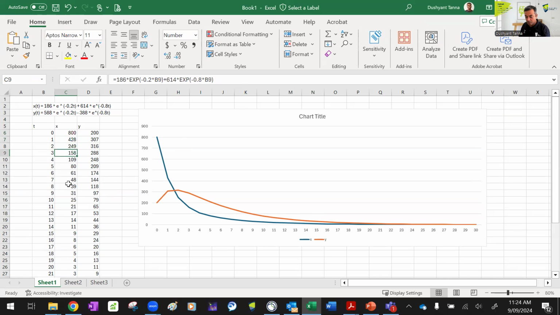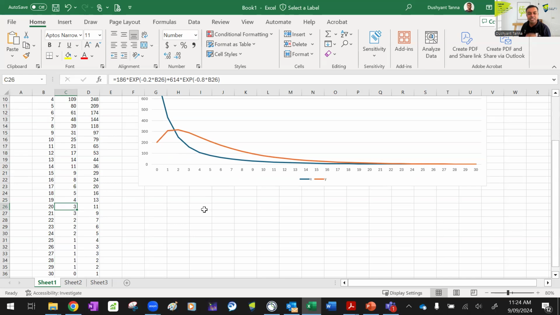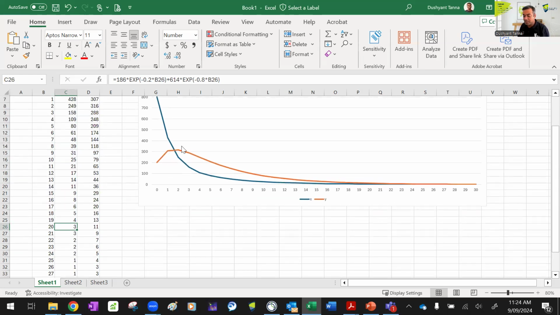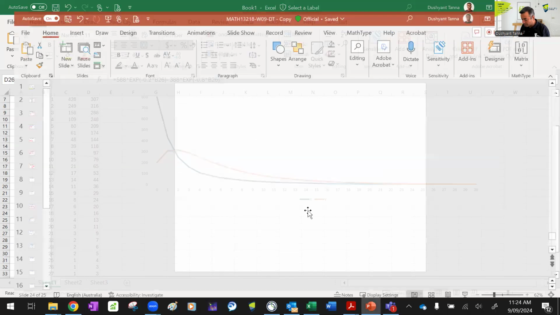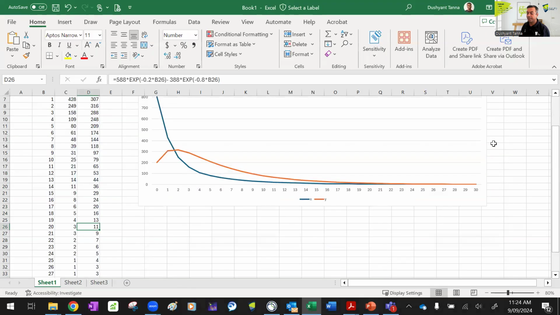Up here, T is 0, 1, 2, and it goes declining as we have done it. And almost at 25, you can't even see the blue line because that's very minimal. So on a scale of 100, from this 15, you're talking about 9, 10. From 20, you're talking about 3, 2. So that's very negligible, and that's why you don't see the blue line here. Same thing with the orange, that's the Y value. After 20, it's all diminishing. So when you have drawn this one, they are almost like gone, right? Because you're talking about a scale of 100.